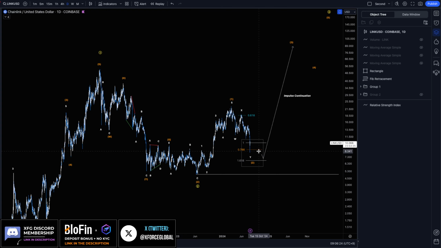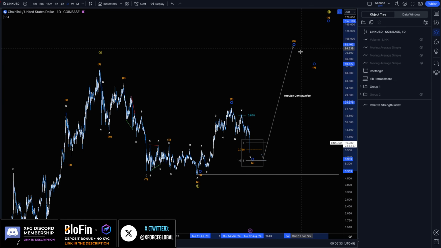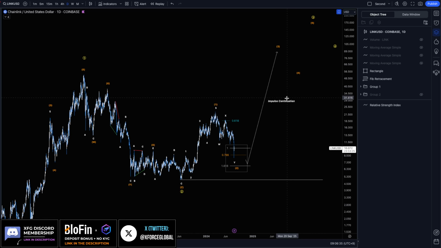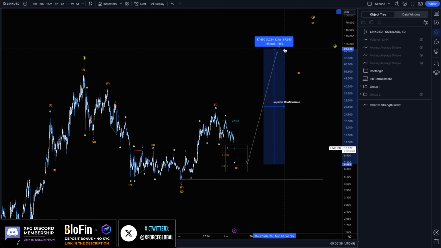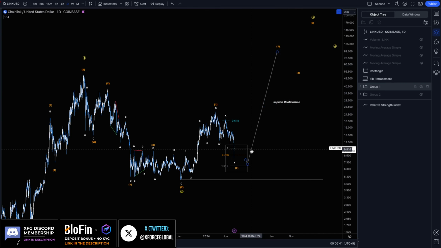And if that's the case, then we're going to be looking for a bearish alternative to this whole count. Now, for this case, what we're looking for is the next move of a wave 3 of the intermediate degree in orange to come in the following weeks or months, and that's going to be a very strong move to the upside, around a 10x gain just for this wave 3, as we are expecting wave 3 to be highly impulsive, which is usually the strongest wave out of all 5 waves.